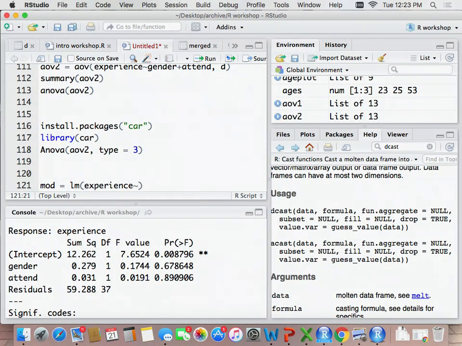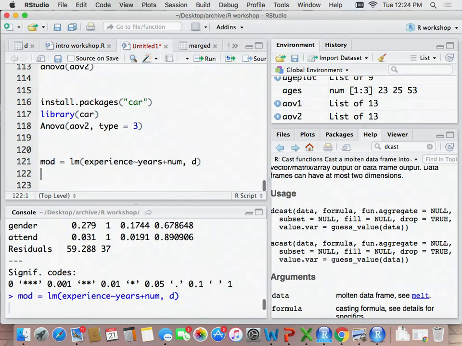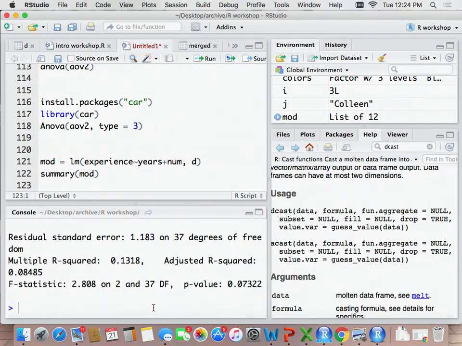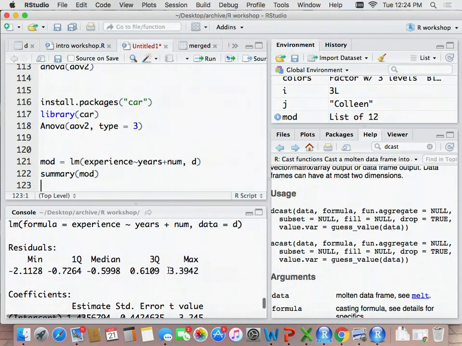Experience predicted by years plus num, comma D, because that's the data set we're using. Again, you don't get any output there because it doesn't tell you anything until you ask. So summary mod, and then it gives you the regression output.